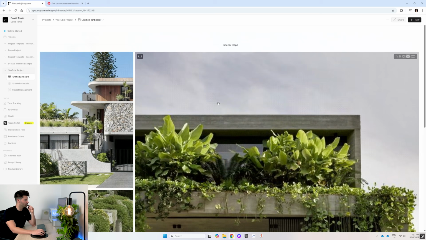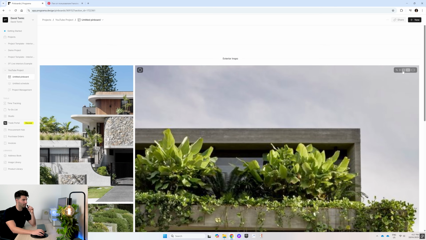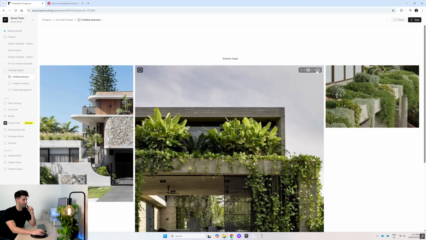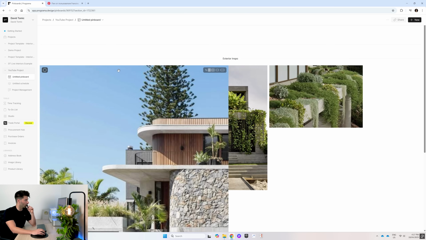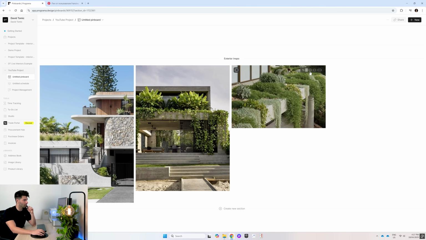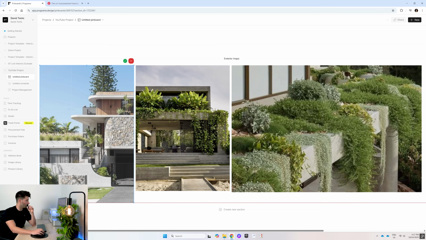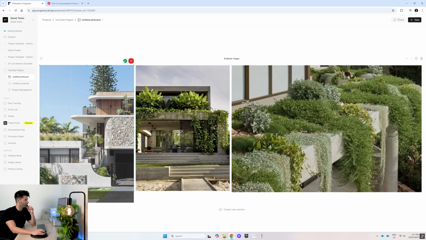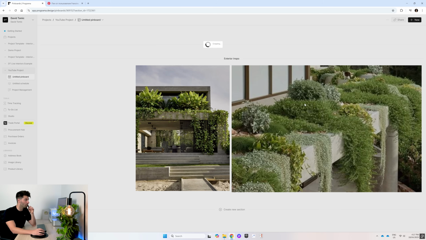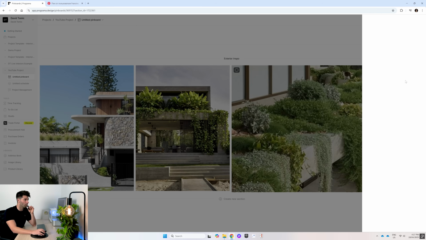If we wanted to change the orientation, the space, the sizing, we can simply click on these elements up the top so it changes the style. If we want this picture to be more pronounced, more important than this picture, we can. If we want to go ahead and crop it so they're all aligned, we can do that relatively simply. It's all very intuitive in the pin board itself.